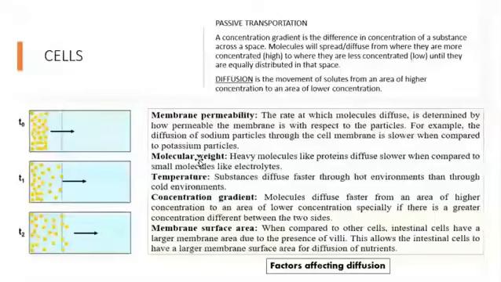Okay, membrane surface area. If the cell membrane is 2 inches and you have another one that is 2 feet, then obviously in the one that is 2 feet it is going to be much easier for cell transportation to happen because you have more area. Membrane permeability. If you have a membrane made of bricks, nothing will go through. But if you have a membrane that is made of tissue paper, then a lot of things will go through because it's permeable. So obviously membrane permeability will allow things to move from one side to another.